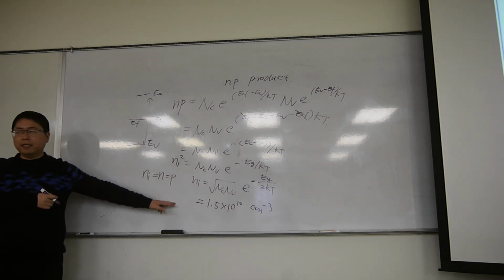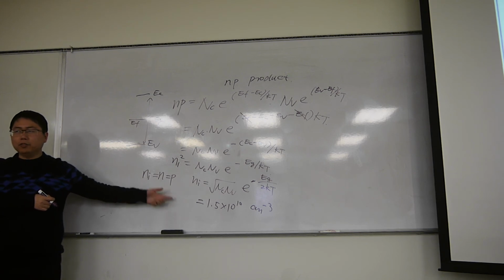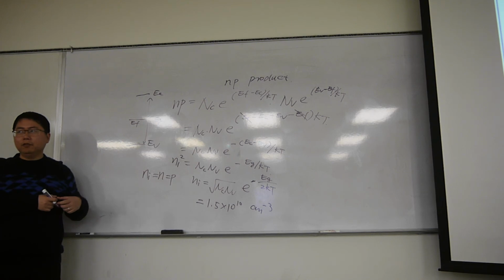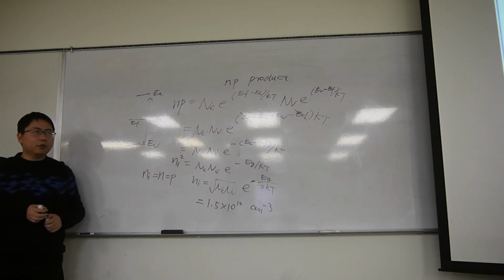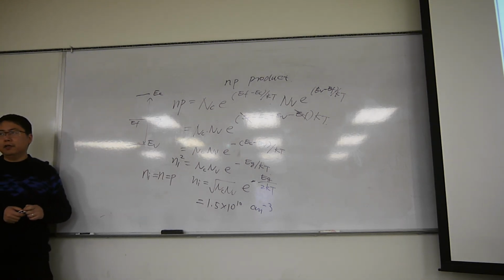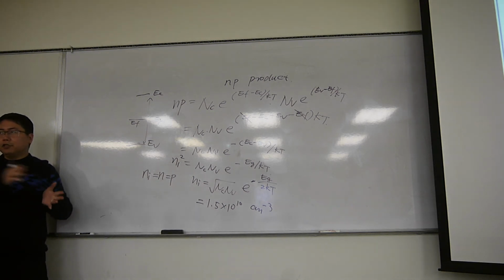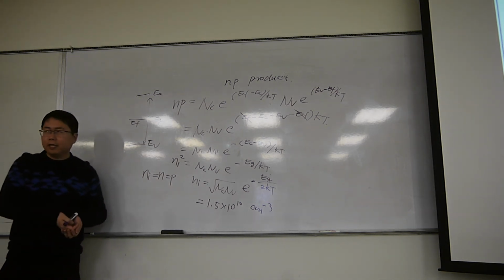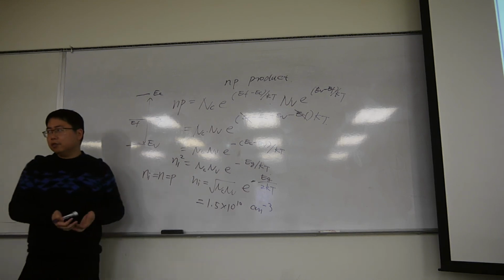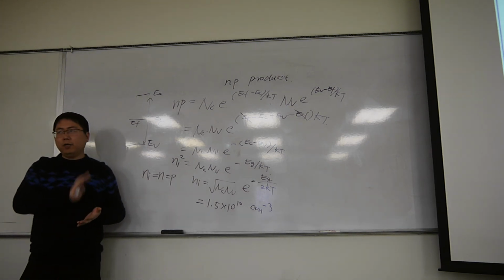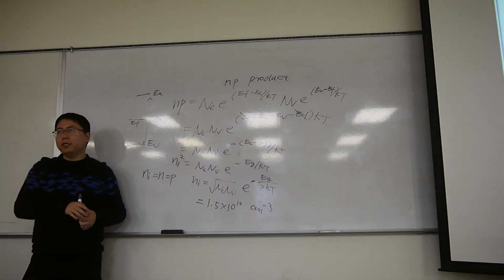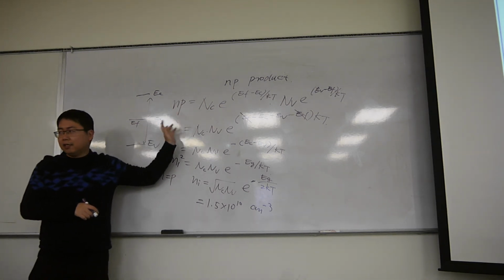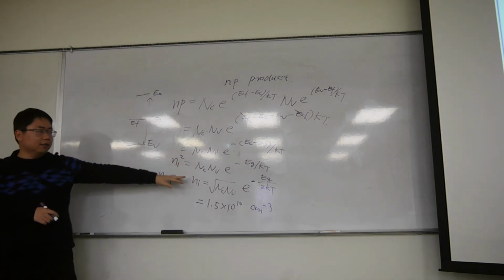And in the next lecture, we will talk about what happens after you do the doping. Basically, you are moving the Fermi level up and down, and then you can tune the electron density and hole density. You can make one larger than the other. For example, if you do N-type doping, you have more electrons and fewer holes. But no matter what doping you do, the NP product will be a constant.